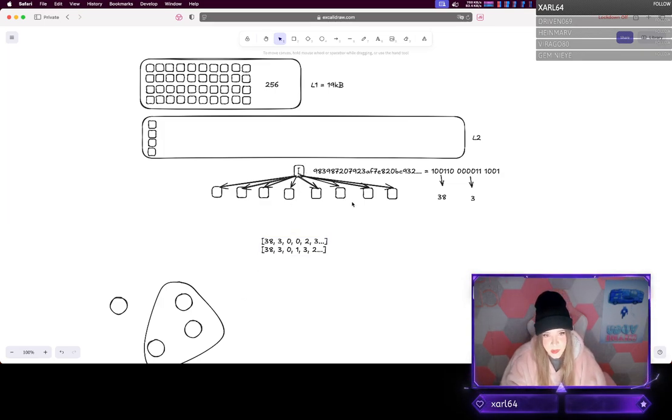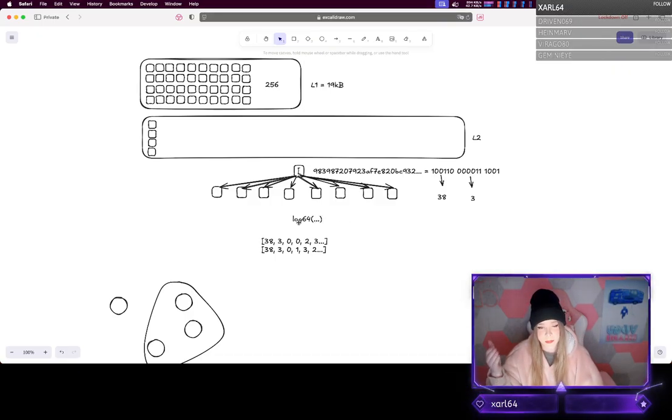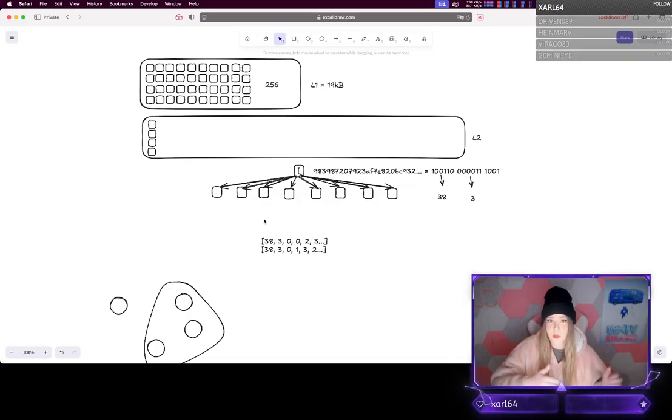Based on the amount of data that exists for any given application, it's essentially log 64 of whatever the total data set size is, and that's how many elements you'll need for your proof. That's actually very nice, compact, and efficient. The reason I was walking through all this is that when the network is sharded out, you don't just have shards at the L1 level, you have shards at the L2 level, you have shards at the L3 level.